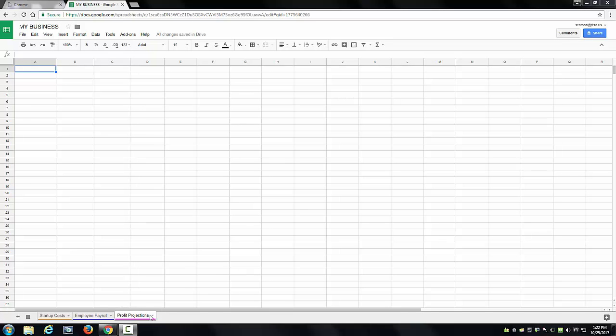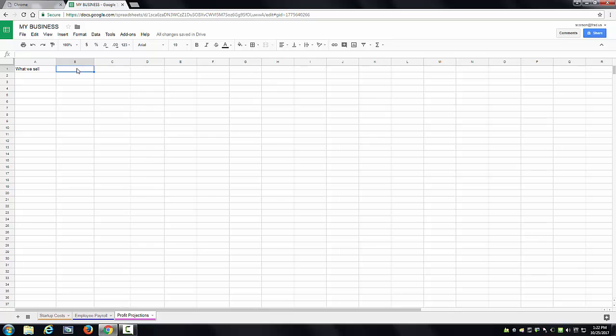So for the third and final spreadsheet, the profit projections, column A, the label for that depends on what kind of business you have. If you're selling goods or products, you might label column A as products. If you're selling a service, like a car wash or a hotel, you might label it differently. But basically, this is what are you selling? So, what we sell, or products, or some kind of label there that makes sense.